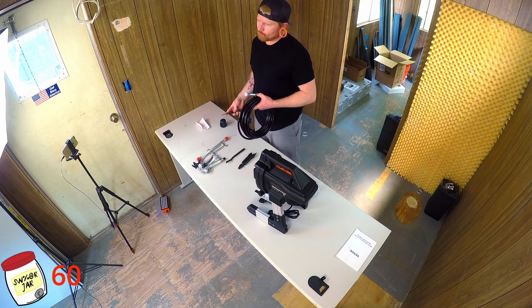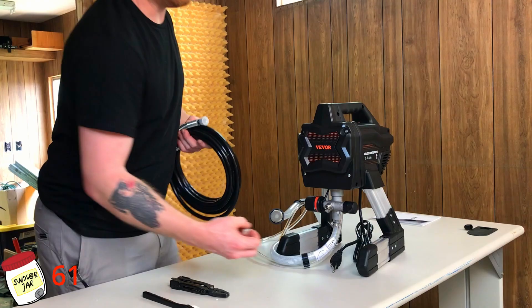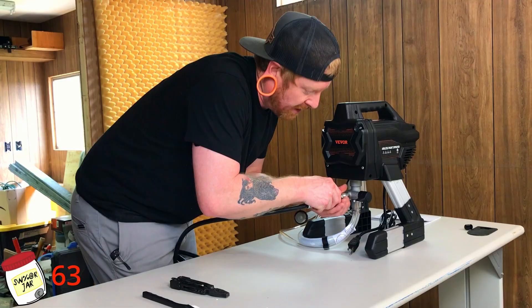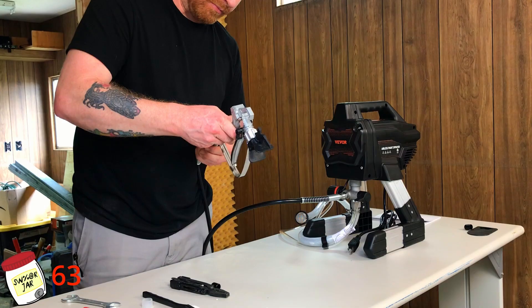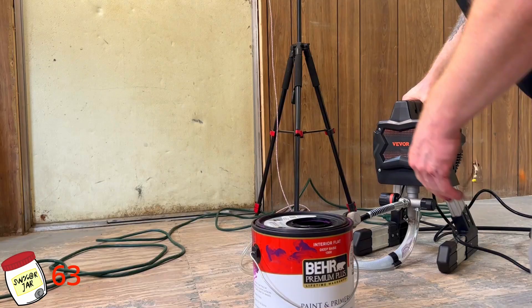Do not remove this tag — too late. Warning: if you are accidentally injected with high pressure paint from your machine... look, if you can't keep your finger off something that says high pressure, don't be spraying paint. Everyone's got their own feelings about things and some people think they can do things and some people can't. Anyway, they have compression fittings on both ends, so no big deal. Go ahead and tighten it on just like we did the other one. And we're tightened — ready to go.